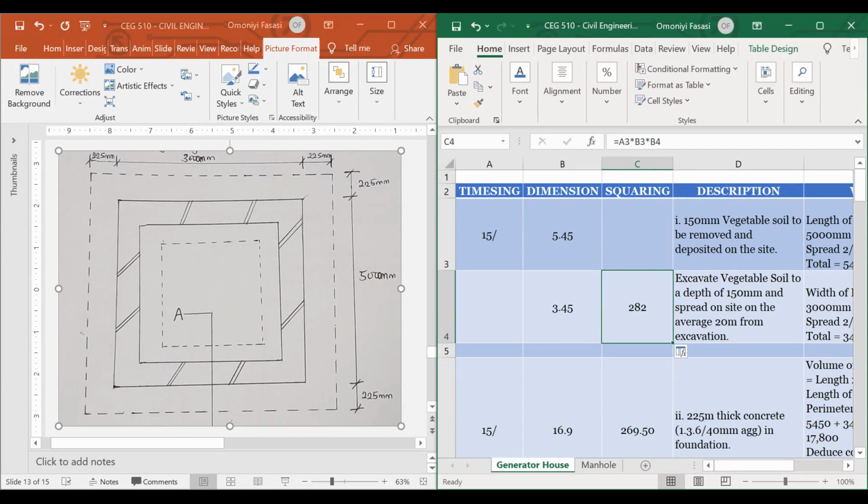Is there any reason why we're writing total area besides 3.45? Yeah, the total area is already showing under the squaring column. So you need to show your squaring column. The squaring column is what shows you the total calculation of each of your breakdown dimensions. Because it is actually the squaring you are using, not the dimension, not the times thing. Everything else is secondary. The most important thing here is squaring.